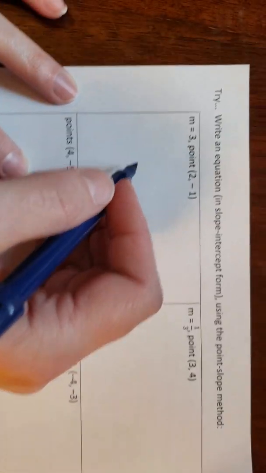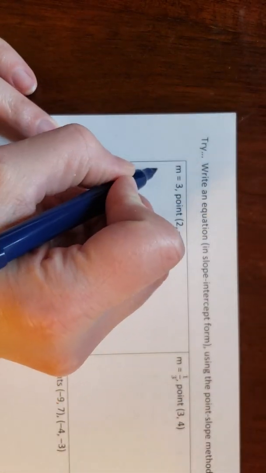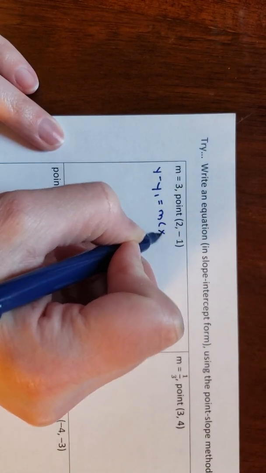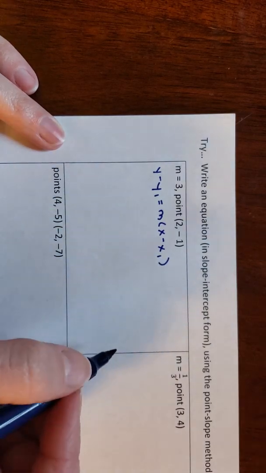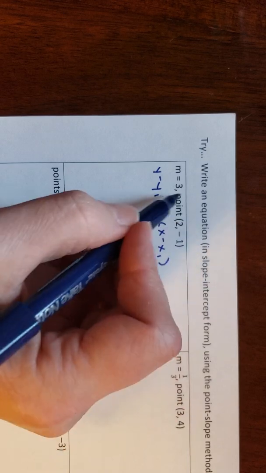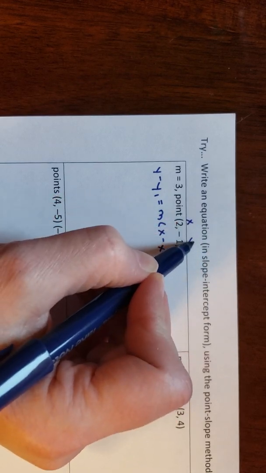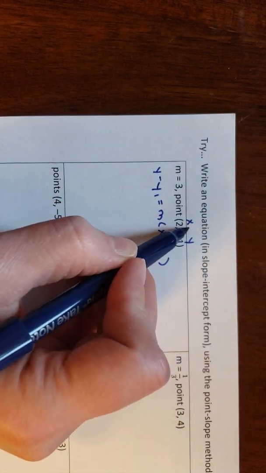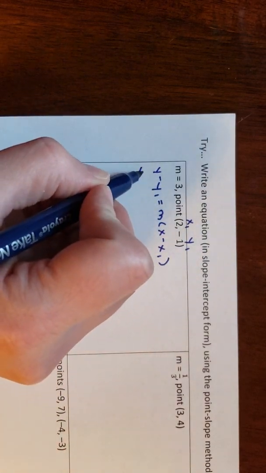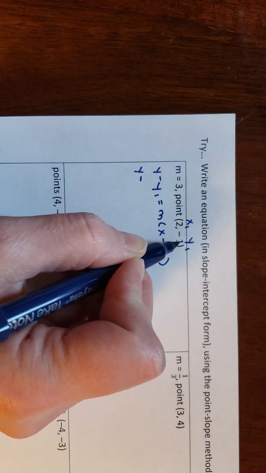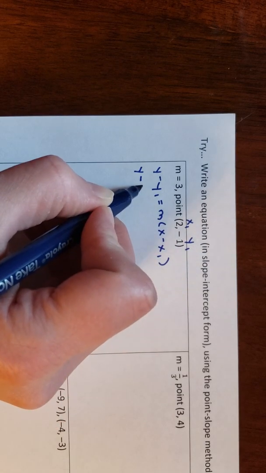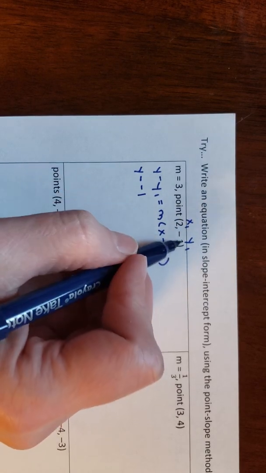Okay, so the equation again that we're using is y minus y1 equals m(x minus x1). I just like to write that down so that I can practice memorizing, and so I'm lining things up right. So this is x and y. Technically they'd be x1 and y1. So y minus, where do you think kids are going to go wrong here? Y minus a negative 1. Don't forget both of them.